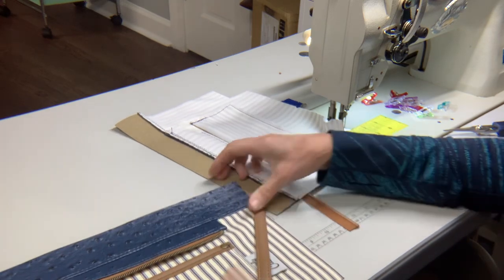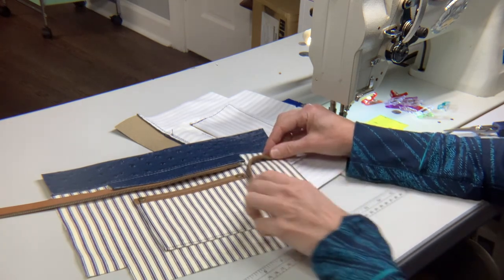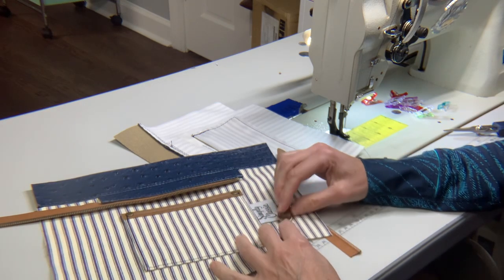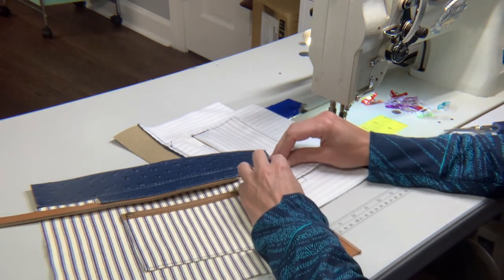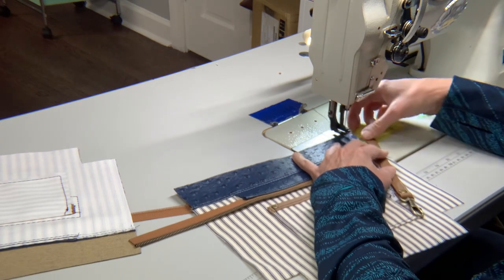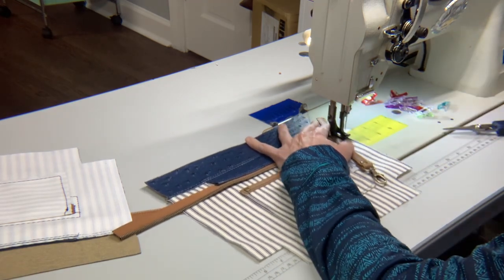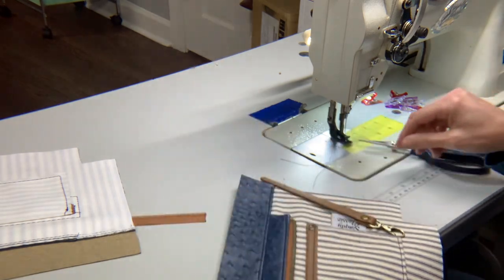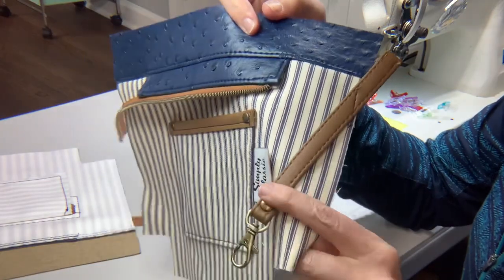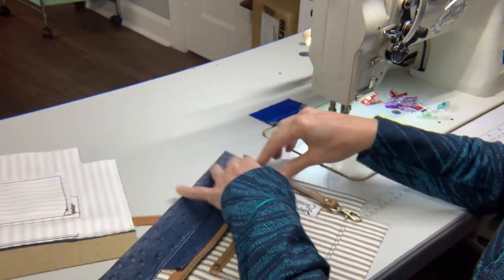And I always put it at a little bit of an angle, because if you do it like this, it's going to be sticking out all the time. You usually get a bump there. It's just not very good. I'm also going to be aware of where the bottom of the bag is, and then make sure that the key fob just kind of skirts the bottom of the bag. Okay, so I'm just going to baste that in right there. Okay, just like that. And see, it's going to hit right about where the bottom of the bag is. Okay.